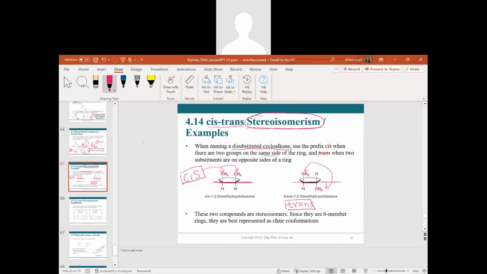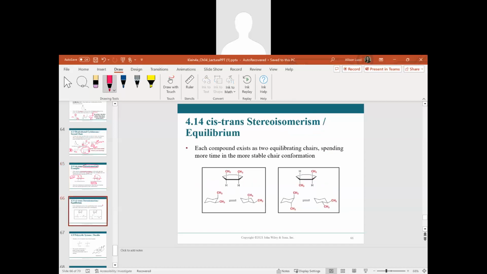These are both going to be represented in chair conformations on this next slide. Let's see if we can, again, rationalize which structure will be the more stable out of these two. We have our cis conformation here and our trans conformation over here. For this first isomer, we see an equilibrium between these two structures, so we do a ring flip to go from one to the other. What we see here is an axial position and an equatorial position, and then over here we have another axial here and then equatorial here. So we have one of each: one axial position and one equatorial in these two chair conformations for our cis structure.